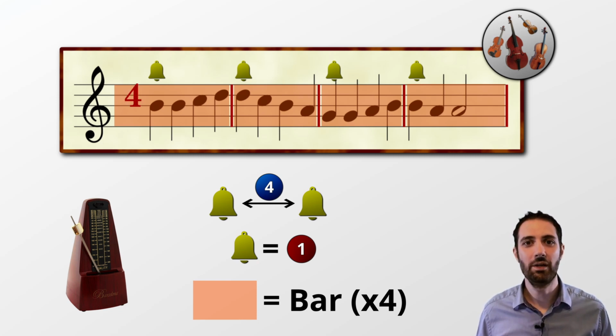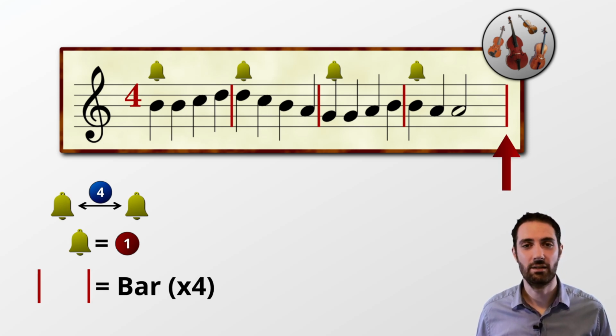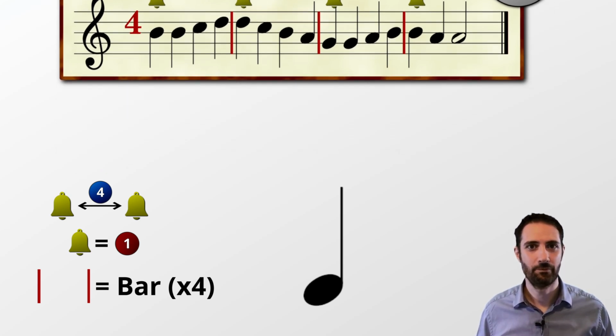To have a complete and valid music score, we need a little bit more than this. First, a simple tweak. To indicate that the music is finished, instead of a vertical line at the end, we use this special symbol. The last thing that is missing is indicating what a beat is. Hold on, so far I have been saying that this is 1 beat, right? Well, yes and no. Let me explain.